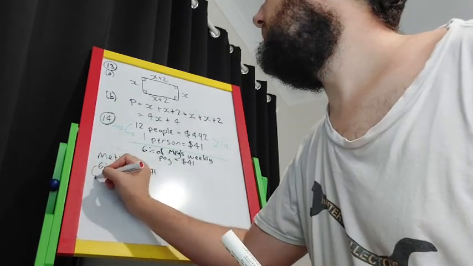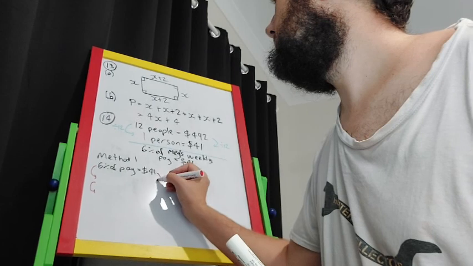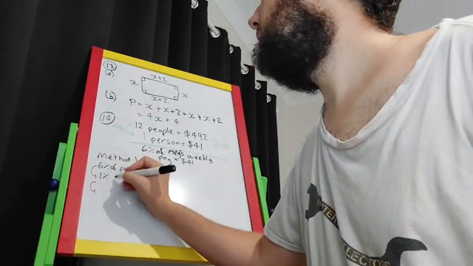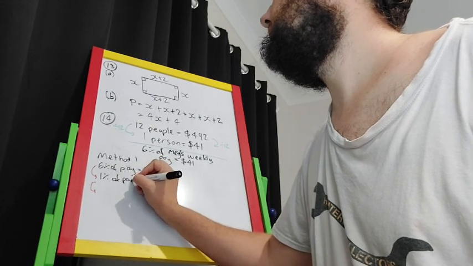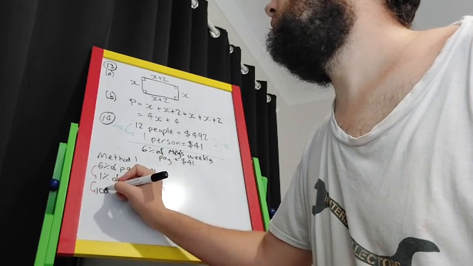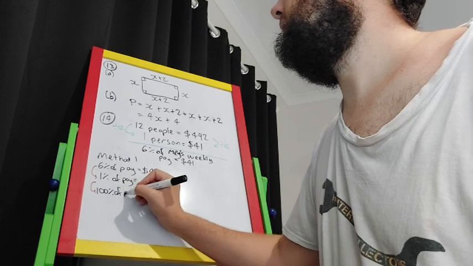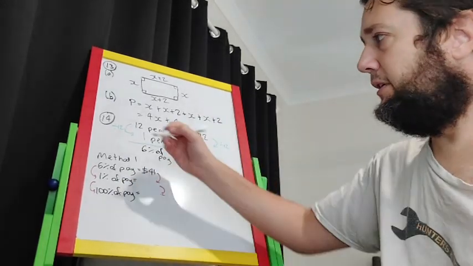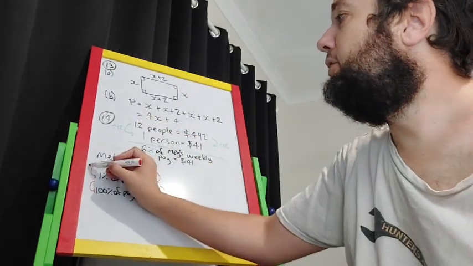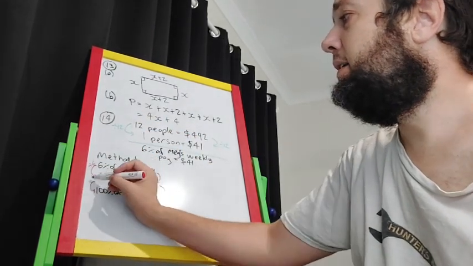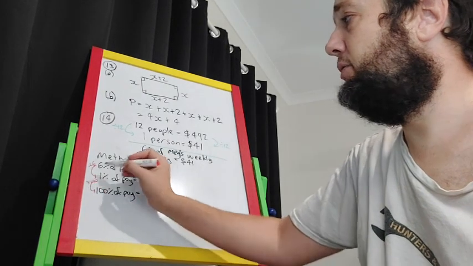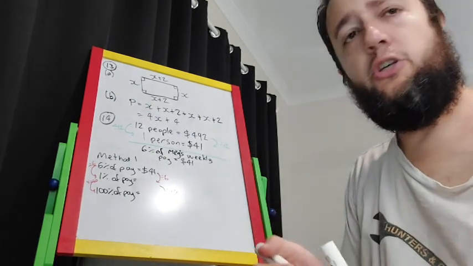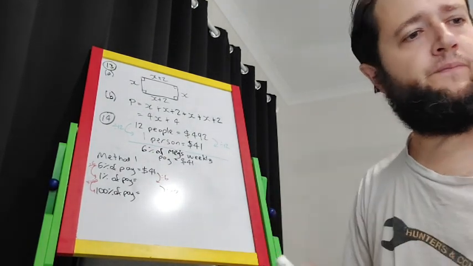I can do a 2-step trick here. I can find out what 1% of her pay is, to then find out what 100% of her pay is, because 100% of her pay is her pay. So that's one way you can do it. So to do that, I divide by 6 to get 1%, and then multiply by 100 to get 100%. And as long as you do the same here, you will find how much Meg is paid.